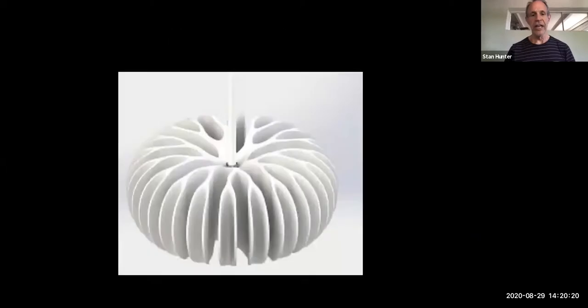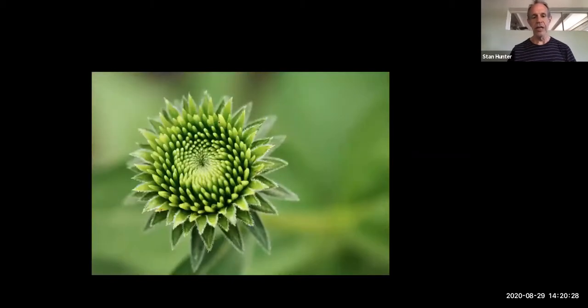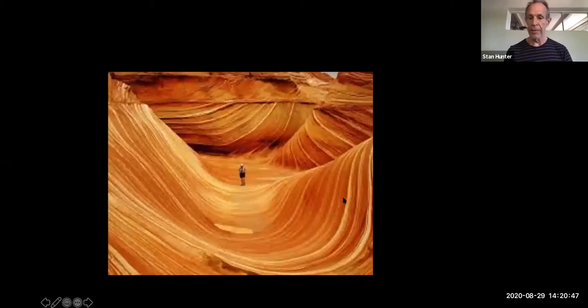Natural design, looking to nature to make things. Getting your inspiration from wood and shells and all kinds of stuff. Flowers. We're going to talk about this in texture in one of the upcoming projects about visual rhythm. Notice how it's far apart, further apart, getting closer, closer, closer. It has this rhythm to it, and it's really wide open out here. Quite beautiful. There's also a visual rhythm and repetition in here, but again, being inspired by natural, the flow of erosion over these rocks. I mean, this looks like it's made out of water or lava, but it's frozen rock.